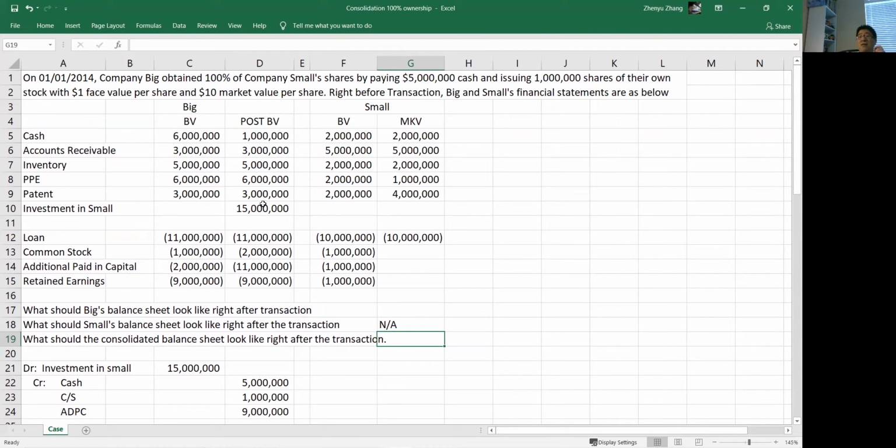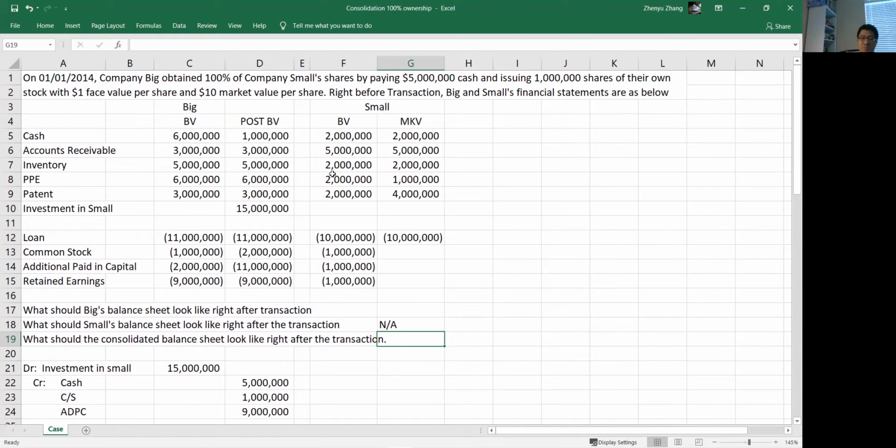However, from our accounting classes, we learned that, for example, here, cash 2 million, inventory 2 million. Although both of them are 2 million, they mean very different things. And also we said when Big controls Small, Big has the same access to Small's assets as if they were its own assets. Same for liabilities. So investors, those interested in Big, would naturally want to see Big and Small as a group put together.